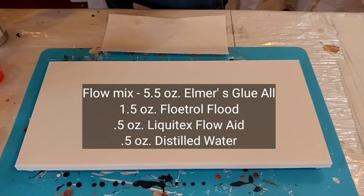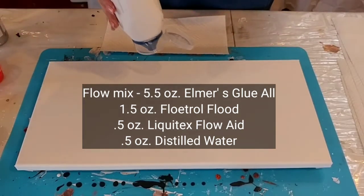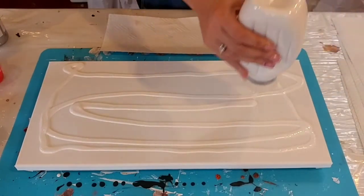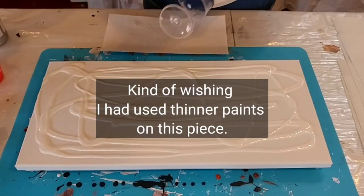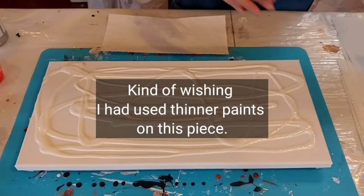First thing I'm going to do is cover my canvas. As you see, I've chosen this oblong one, which I believe is a 10 by 20. And I'm going to do this in white. Cover the whole canvas, including the sides. I like to have extra paint because I'm going to do a blow over. I'm not sure if there's a technical term for that, but let's call it that today.